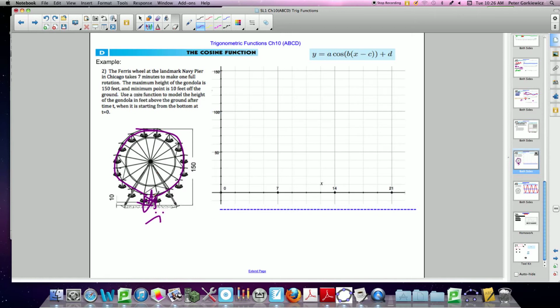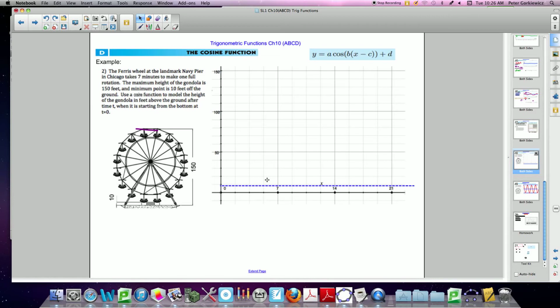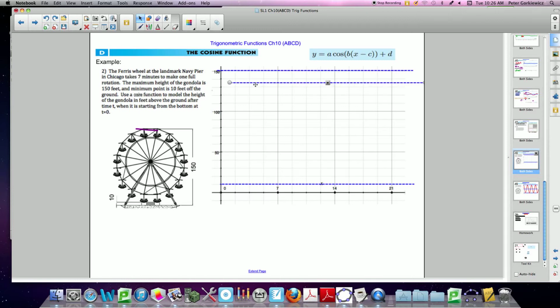So we want to model this with cosine. You can model it with sine. Okay, so let's give it a shot with cosine though. I know a couple of things. I know that this starts at 10. Right, so here's 50, this must be 10. I know its maximum height is 150. Cool? So the distance between there is 140, and half of that is 70. So from here, it's got to be 70 up. So 10, 20, 30, 40, 50, 60, 70.